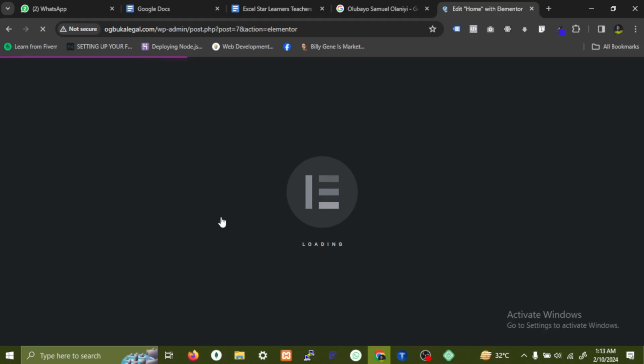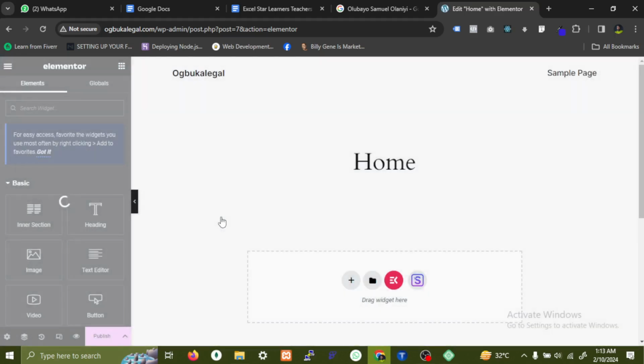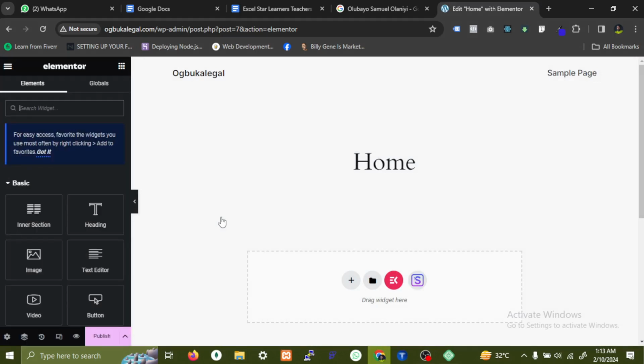All the lectures, all the instructions in these lectures now apply. You'll be able to use your inner sections, you'll be able to use your sections. But I have to confess something. Honestly, containers are much more useful than inner sections. But it doesn't mean inner sections are not useful. Please, let us learn with inner sections. We are learning with inner sections. Please let us continue to learn with inner sections.